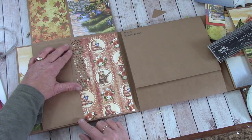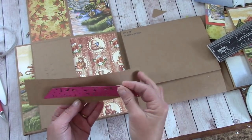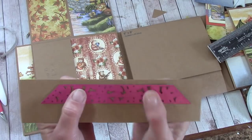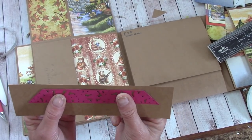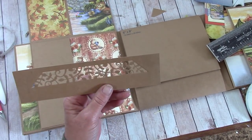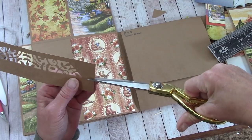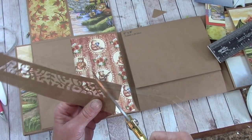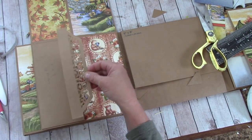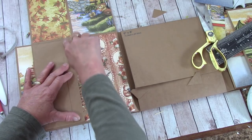Die cutters, I am using the largest bracket and I have a two-inch by eight-inch piece. It makes it easier — give myself a quarter-inch to three-sixteenths inch of space in between the top and center that side to side and run that through my die cutter. This is what you will have. I'm going to come in and leave myself a nice border there and then cut at an angle. You can cut this part down a little if you'd like — just glue that down.